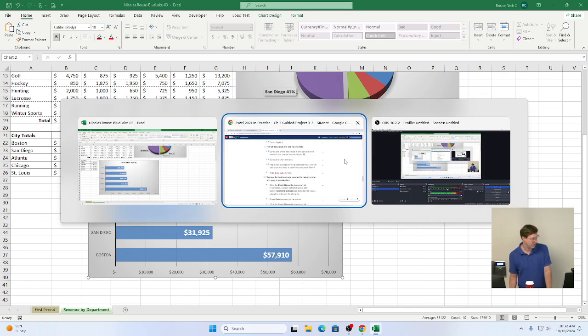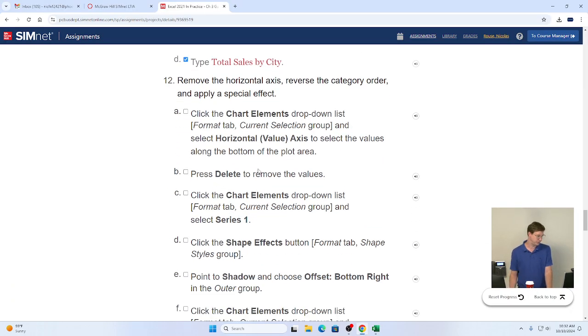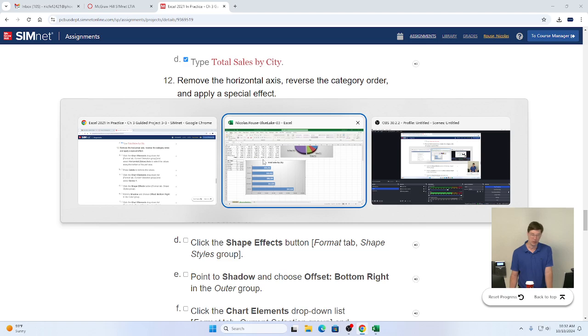All right, so here we go. That was step 11. Step 12. Okay, remember this whole drop-down thing? We're not touching drop-downs. I'm going to show you the fast way to do this. They want you to delete, you're seeing this correctly, the horizontal axis, the entire axis. So here's how we're going to do it.